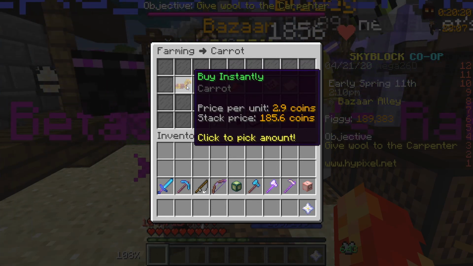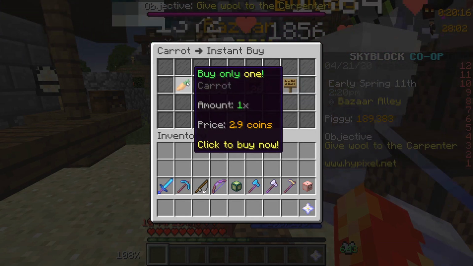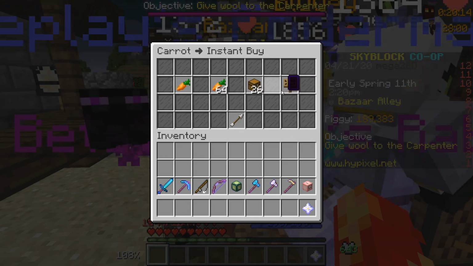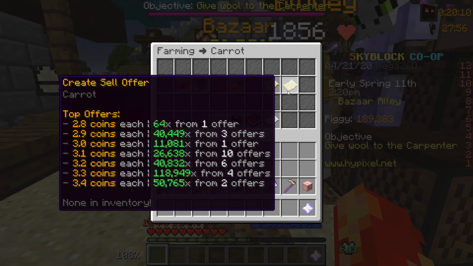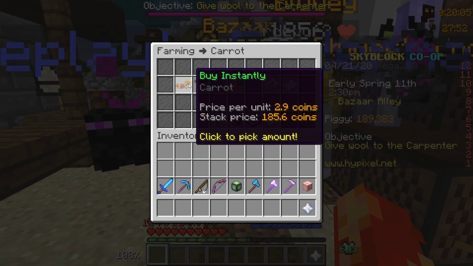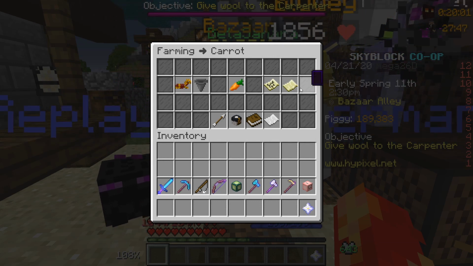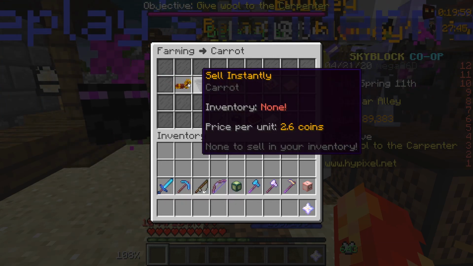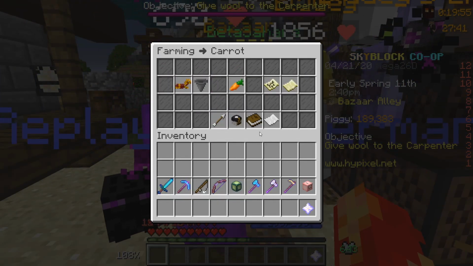Then we have buy instantly. You go in here, you select how much: fill my inventory, buy stack, buy only one, or custom amount. Basically, what this does is it buys from a sell offer. Also, I would only recommend this if you're in a hurry, or you need the items really fast because you're about to get off. So yeah, that's quite useful. You would usually want to use the other options, but there are times to use these.